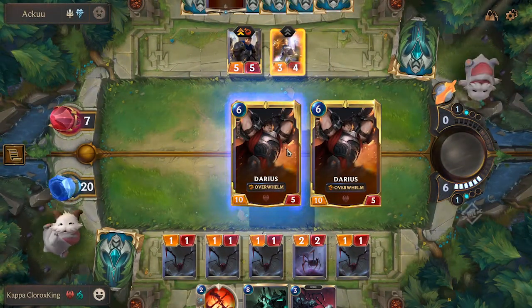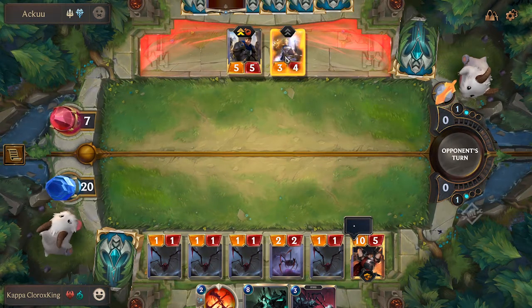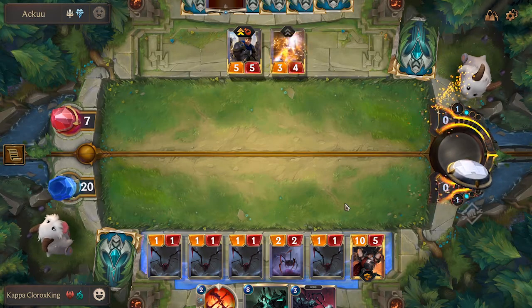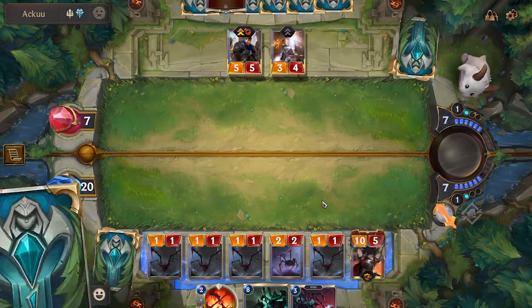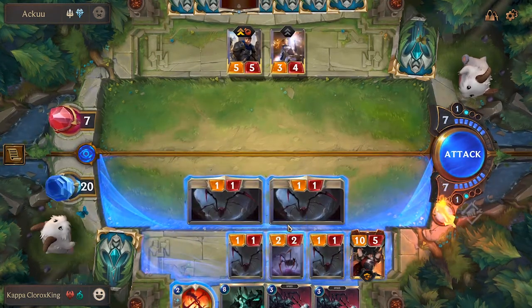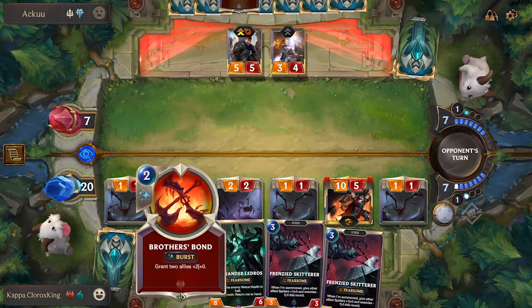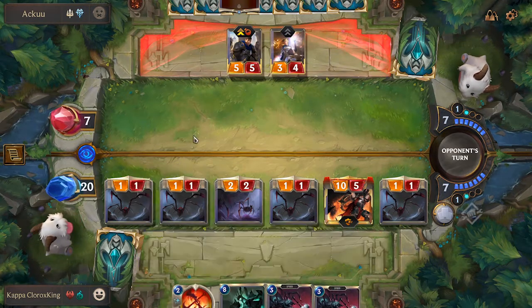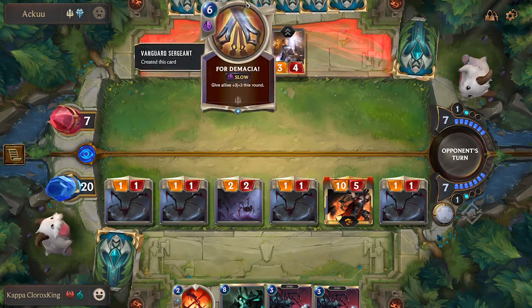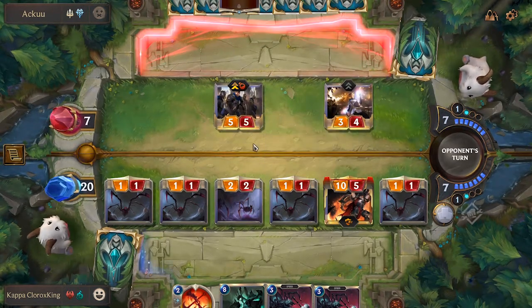Alright, so now they have a choice. And we might not be able to end it this round. The 7 HP, they can block 10. They can block 5, 6, 7 damage. Possibly. Let's actually just go for it here. So we're gonna attack, and then the two of them that they don't block, we're gonna give this. And honestly, I think that might be the game. Unless he has something, if he 4 Demacias something, then he'll be able to block 8 damage, just like that.